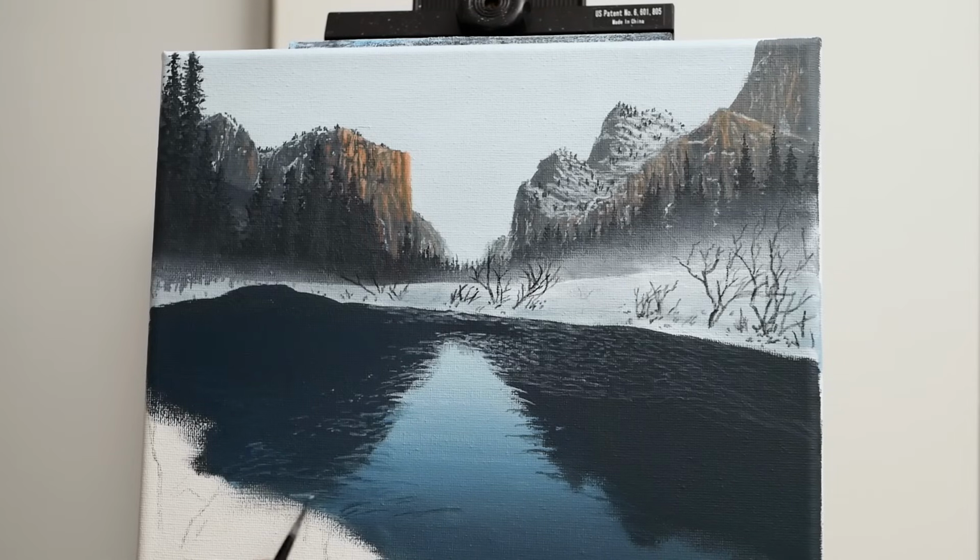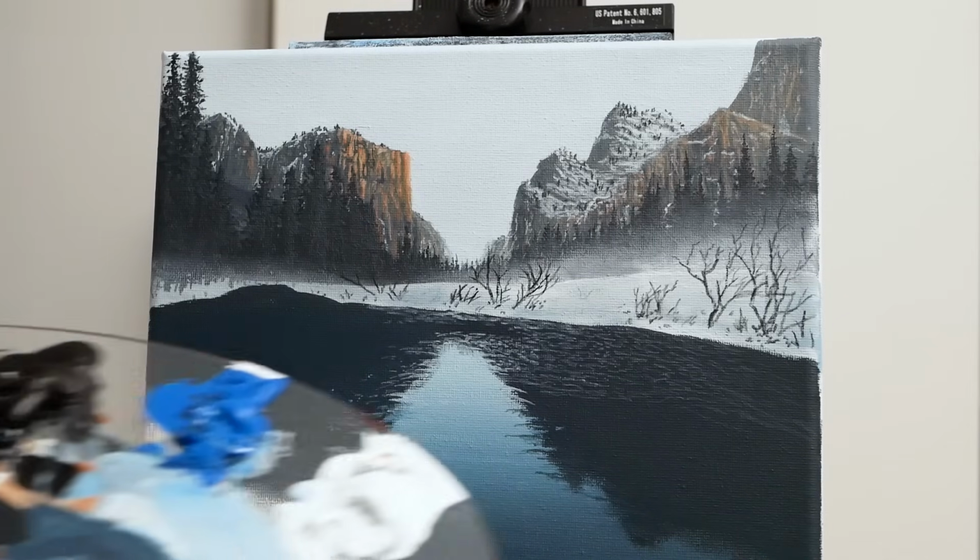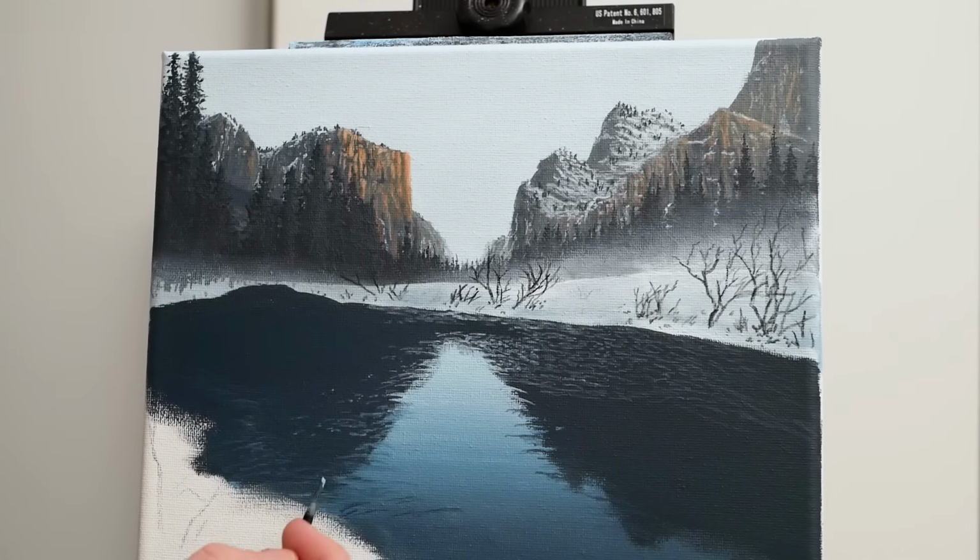However, we can still use it to chart our course for these markings, right? And this is something that we can even build up over time through many layers. And all of these layers, much like the mountains, will add up to a really beautiful piece. It's about having that patience.